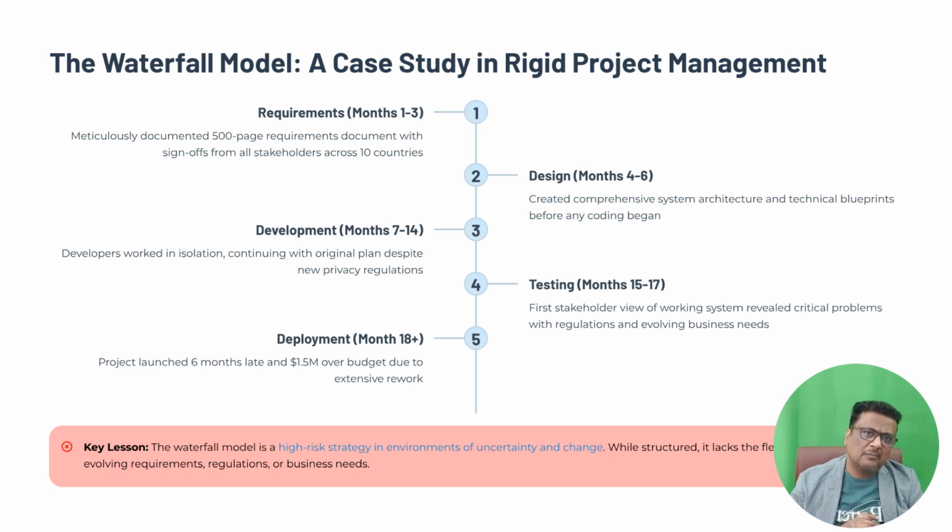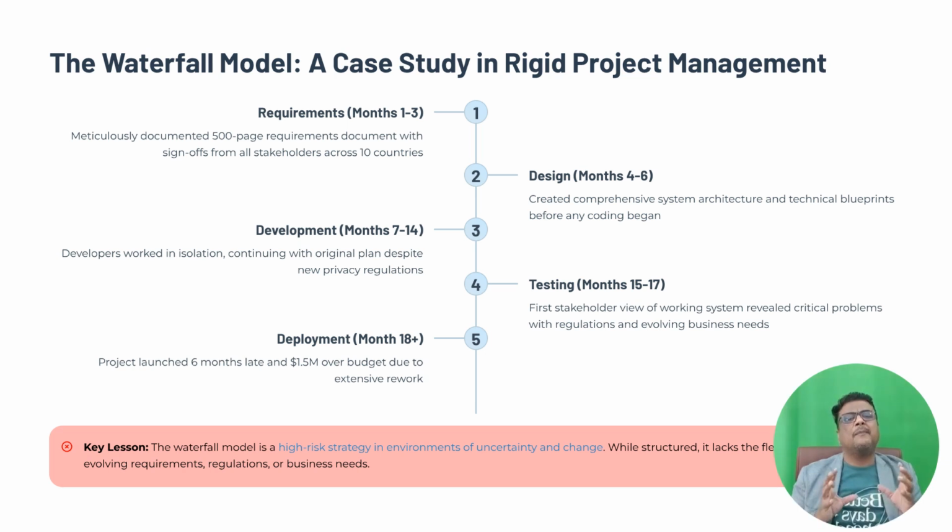Omnicorp has decided to build a new enterprise-wide human resources (HR) portal. The portal's primary function is to centralize employee data, manage performance reviews, and streamline benefits enrollment for its 50,000 employees across 10 countries. The project is initiated with a clear understanding. This is a high-stakes, mission-critical system where every requirement must be perfect from the start.